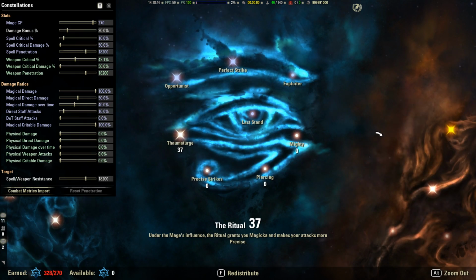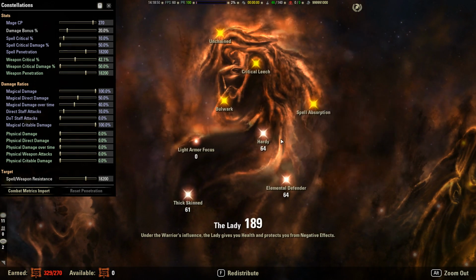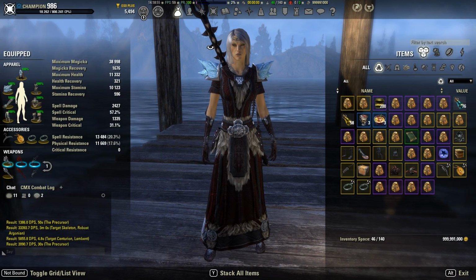Red CPs are, again, your typical 81 Ironclad, 61 Thick Skin, 64 Hardy, Elemental Defender, just as needed for the content that you are running.